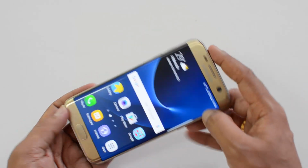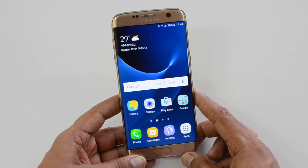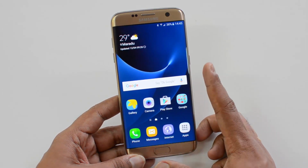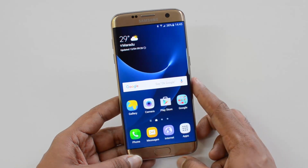So the SIM card slot has been placed on the top, and you have dual SIM card support along with the micro SD card expansion slot. That's a hybrid SIM card slot. This was one of the features which was missing in the Samsung Galaxy S6, and now with the S7 and S7 Edge, Samsung has brought back this feature.